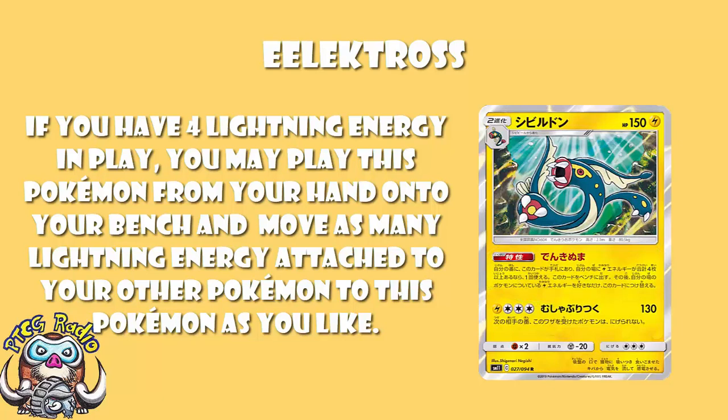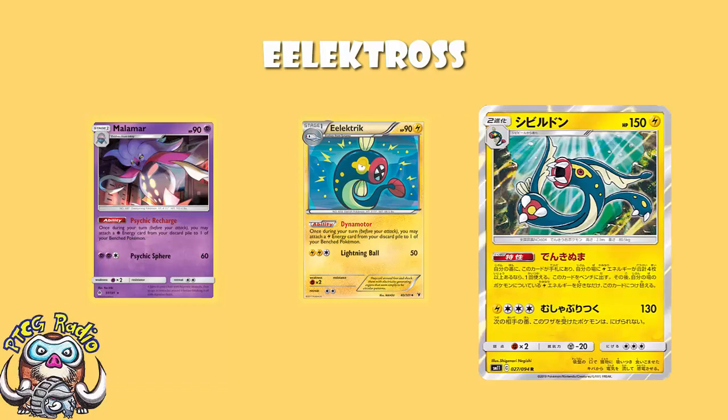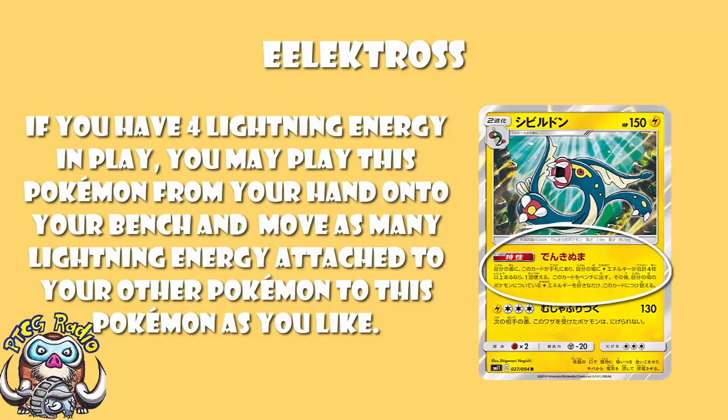Now, maybe in Expanded, where we've got the amazing Electric that accelerates energy, it's Malamar for lightning Pokemon, which is so weird because when Malamar was released, I described it as Electric for psychic Pokemon. Oh, how everything goes round in circles. And there, just playing Eelektross is 1 card on top, so there's no problem. The thing is, when you're playing a lightning deck, you're probably going to have 4 energy on the field, more on that in a moment. So you can just play this from your hand onto your bench, move any energy you want over, and you've got a really beefy basic attacker.